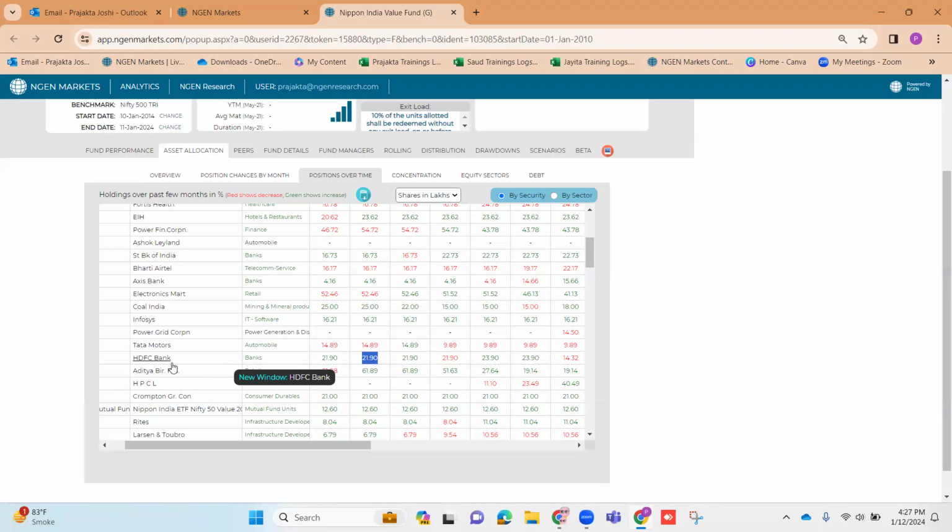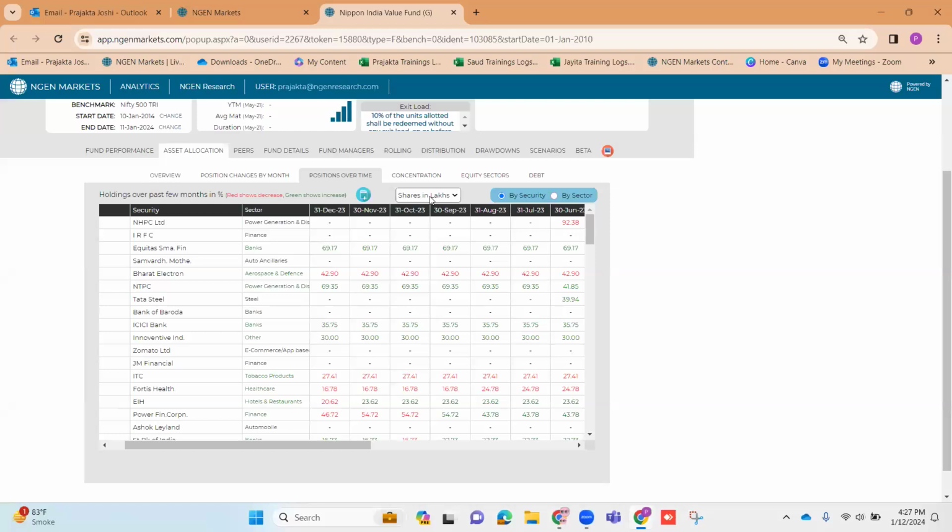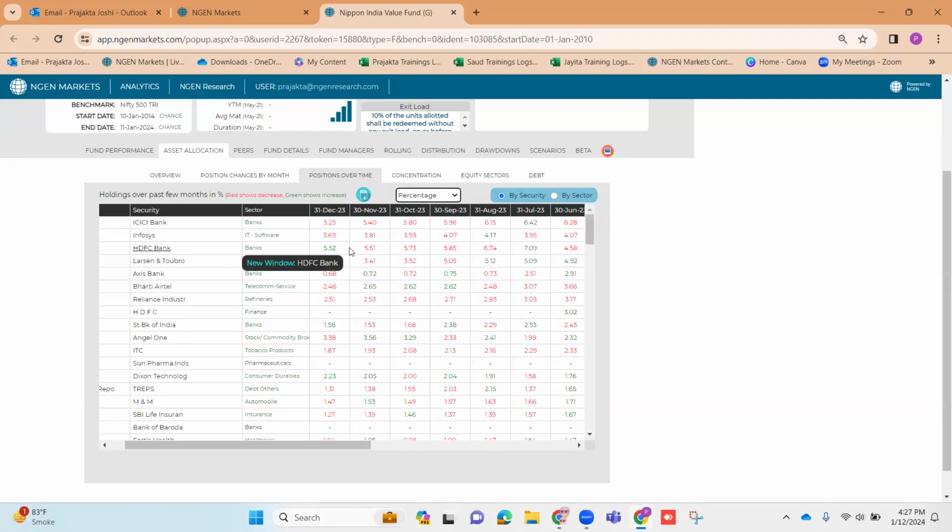But because there was an up move, the price of this stock actually increased in the month of December. Therefore, you will see an increase in the percentage holding in this particular stock. Let's go back. Let's change it to percentage and look at that. 5.51 has become 5.52. This is because the price of this stock has actually increased. So this is attributable to the mark to market of gains of this particular stock.